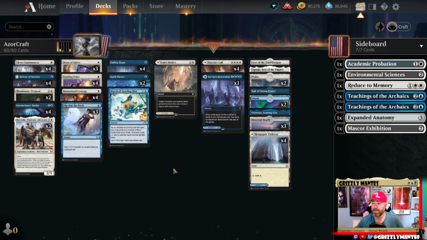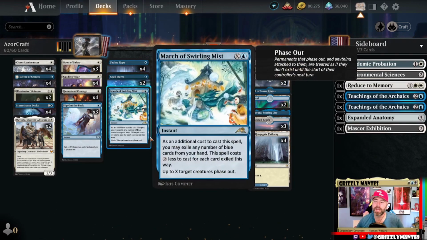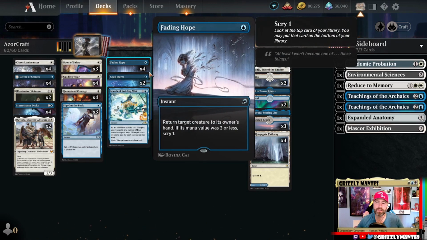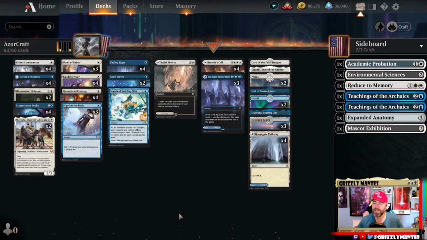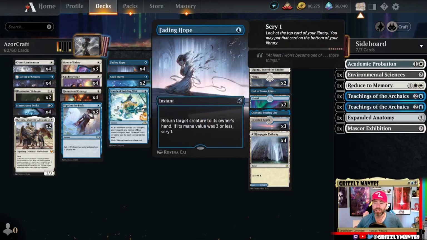But man, I was actually pretty amazed how smooth this went compared to the mono blue tempo list from last week. I mean, the one thing I would say, we didn't play enough aggro for Fading Hope to really shine. Man, I still say keep it. You gotta keep it. But if you were gonna make trims, originally I was looking over here at Guiding Voice or Homestead Courage. I might actually go with Fading Hope.